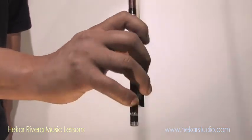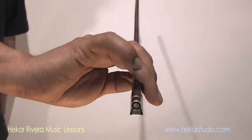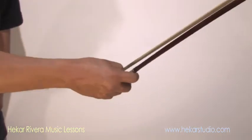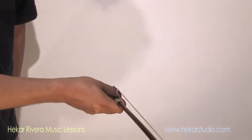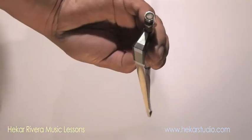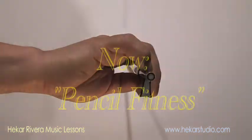Okay, so those are the three basic things that I think are the most important about holding the bow properly: the arching on the pinky, standing on its own tip, the hook on the index, and also the hook on the thumb. Okay, this is the hardest one to show, but see, it's arched inwards. What I'm going to do now is hold the pencil and show you step by step how to get to this result.